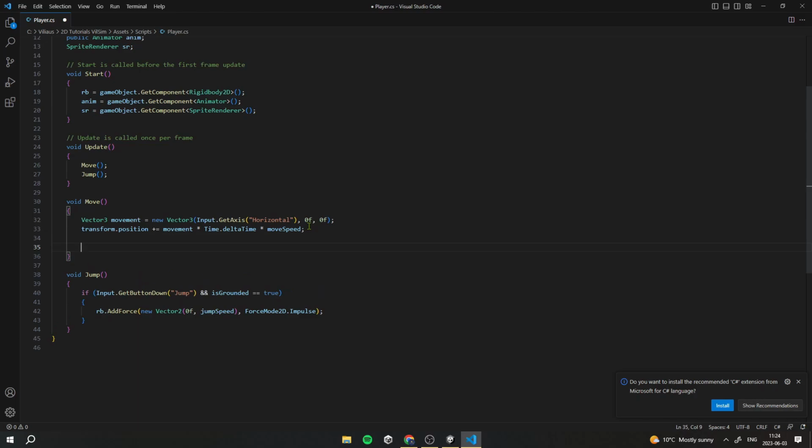Now in our movement function we will set the animator float movement to our horizontal input like this.